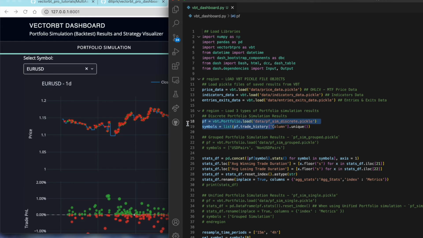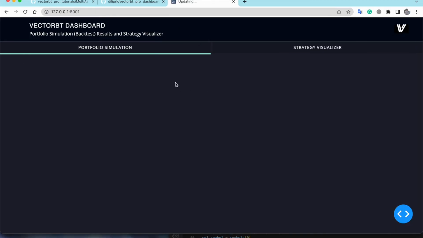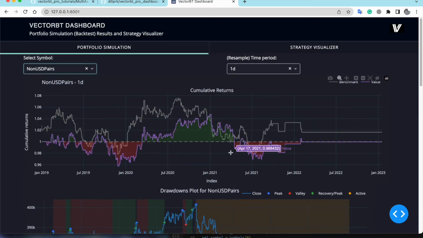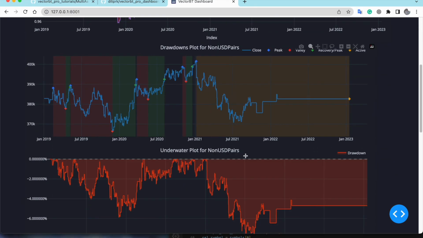Now if I want to run it for the grouped portfolio, I just comment out that and uncomment this. Now this should regenerate this plot here, and instead of various symbols, you will just see two groups, one called USD pairs and the other called non-USD pairs, and you will see the plots changing for that.